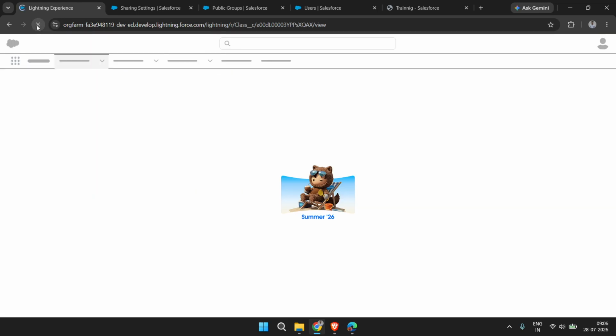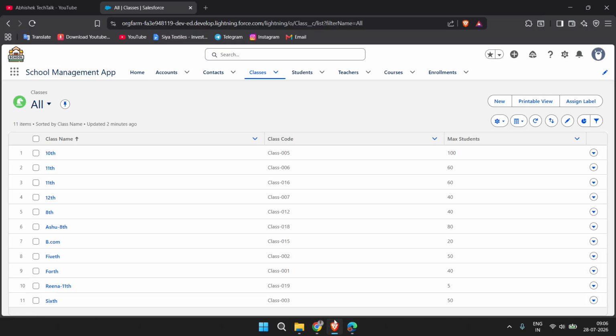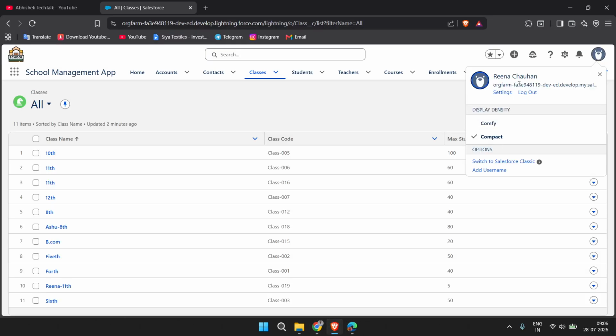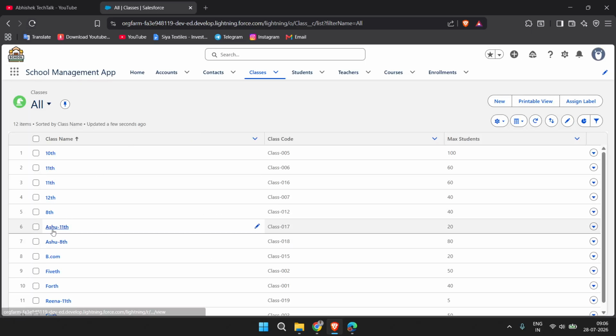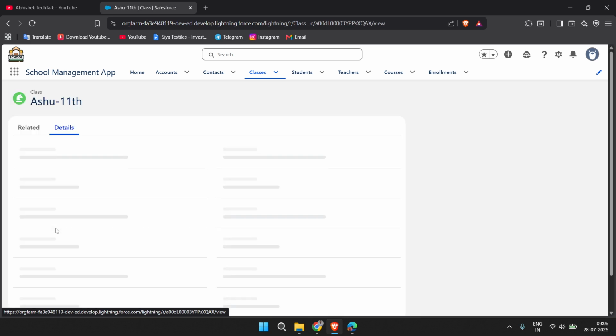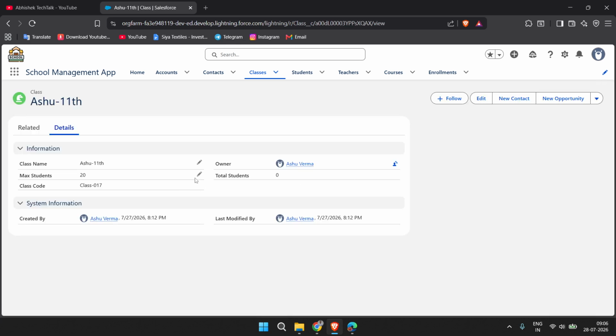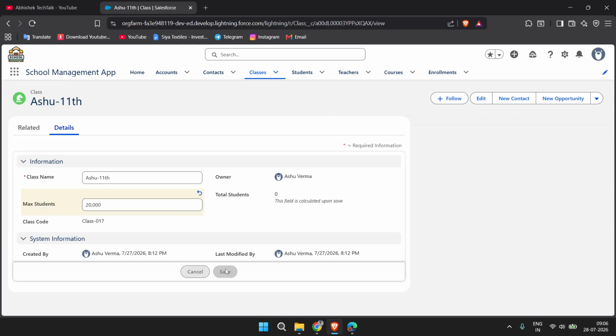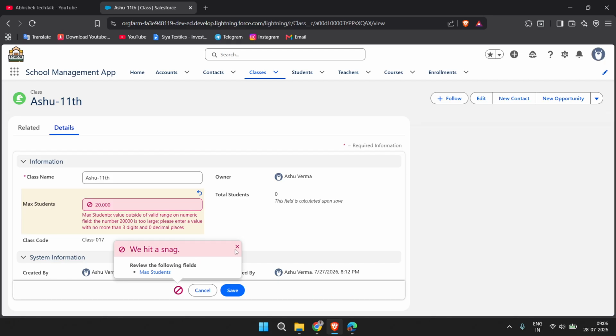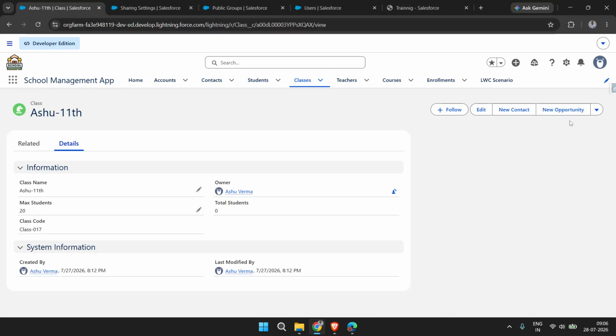Refresh it and go to the Rina Chauhan user org, and refresh it. Now Rina Chauhan is able to see the Ashu 11th record, and it's editable as well, because we gave read write access when we shared the record.